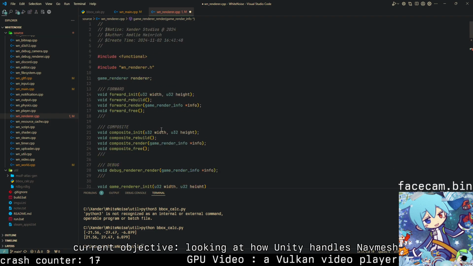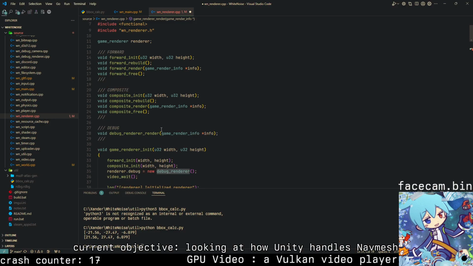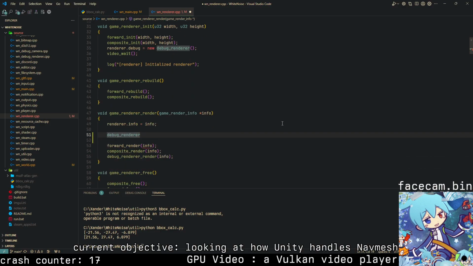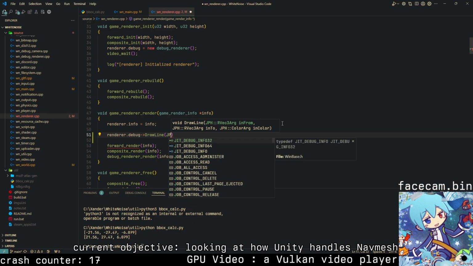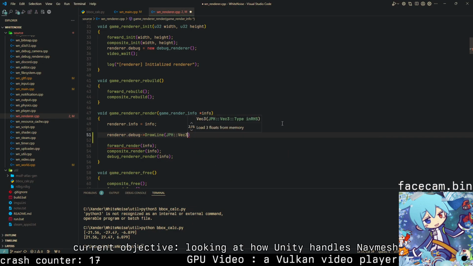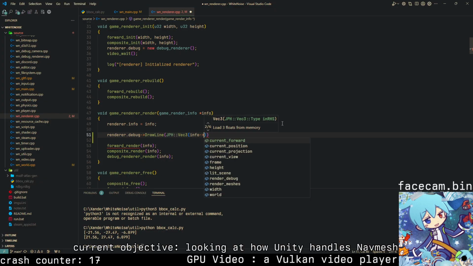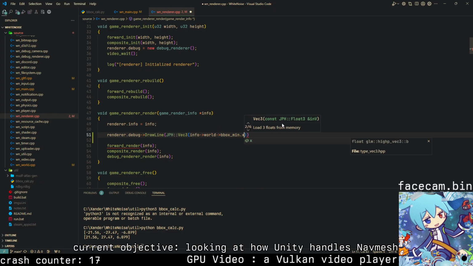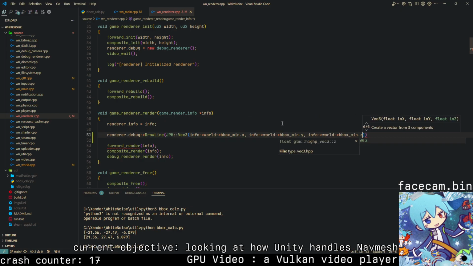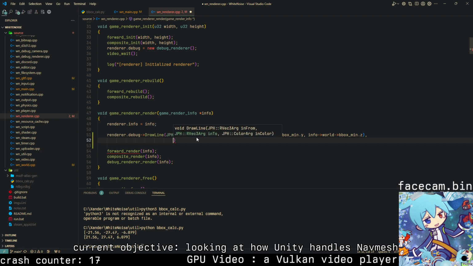Oh, renderer.debug draw line from vec free info world.bboxmin.x y z max.